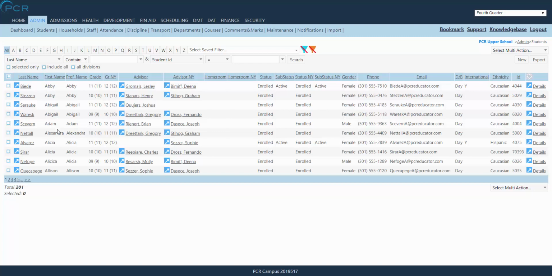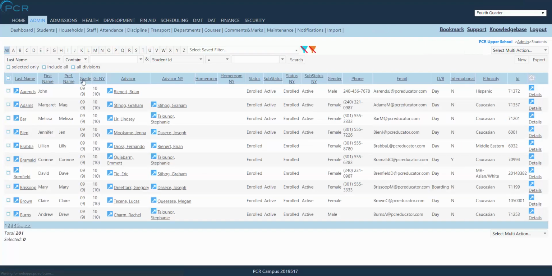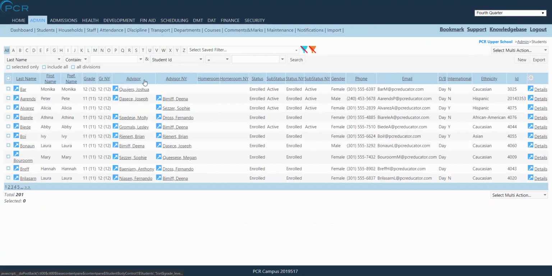So first name is sorted in alphabetical order, and then if I click on it the second time, it'll sort in descending order. You can do the same thing with grade levels, grade level next year, advisors, and any other column that you see here. So that's what these links are used for.